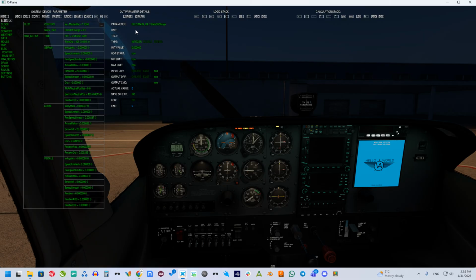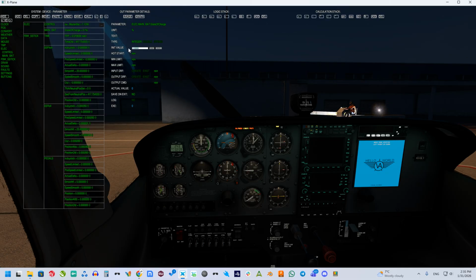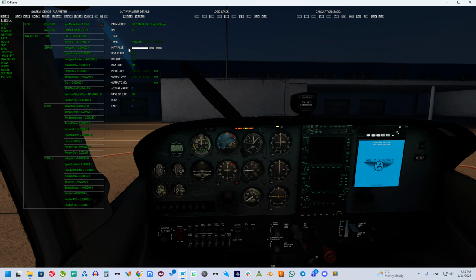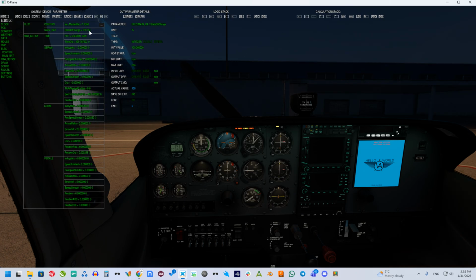The unit will be percent, and I will use a constant value to begin with, and after this make it very complex. So we have 100%. State of charge is 100% now.